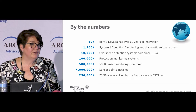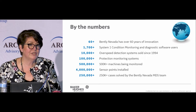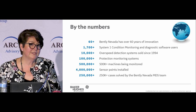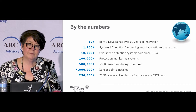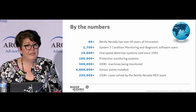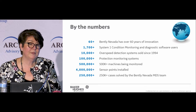We have 100,000 machines plus on critical machinery, and customers have trusted us with our sensors and hardware monitoring analytics to know when to shut down a machine safely and when not to accidentally shut down a machine. That's extremely important because if you accidentally shut down a machine you're going to cause problems, and if you don't shut down when you should, you're talking about safety, a potential loss of life, and millions of dollars of equipment that could be damaged.